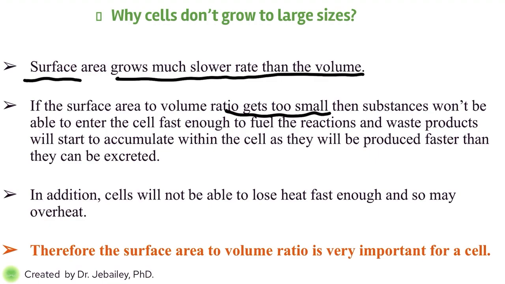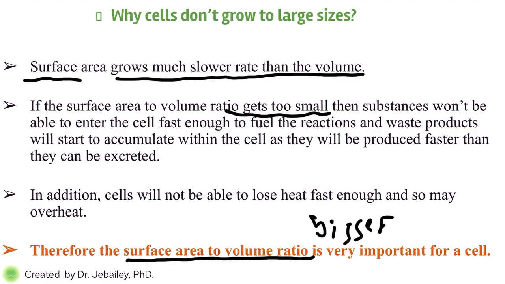That's not good. What do we do? Divide. Let's divide the cell into 2, because when we do this, we're going back to a ratio where the surface area is big again. So it's extremely important that you have a surface area to volume ratio that is big. The bigger the ratio, the better it is. The smaller the ratio, that's a bad sign. Division, division, division.